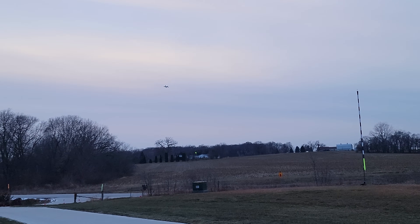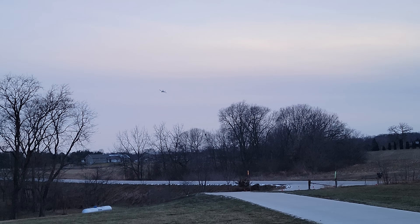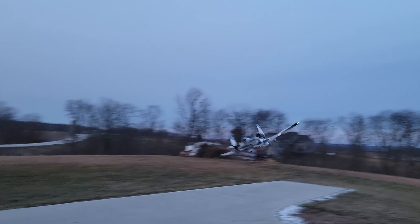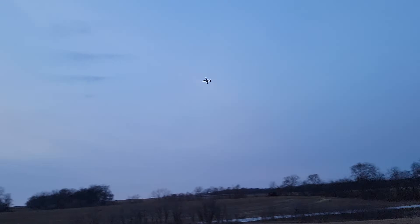We're gonna try to do another low pass this direction. Camera crew, you good? Yeah. Okay, here it is — going right over by the eagle killing zone. Oh, look at that thing trying to hide in the trees — so cool. Tons of power, guys — the thing just has it to give.